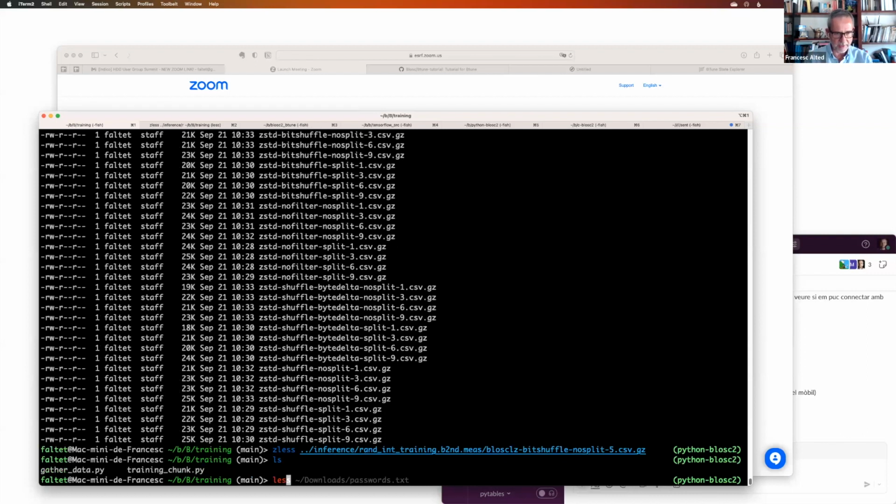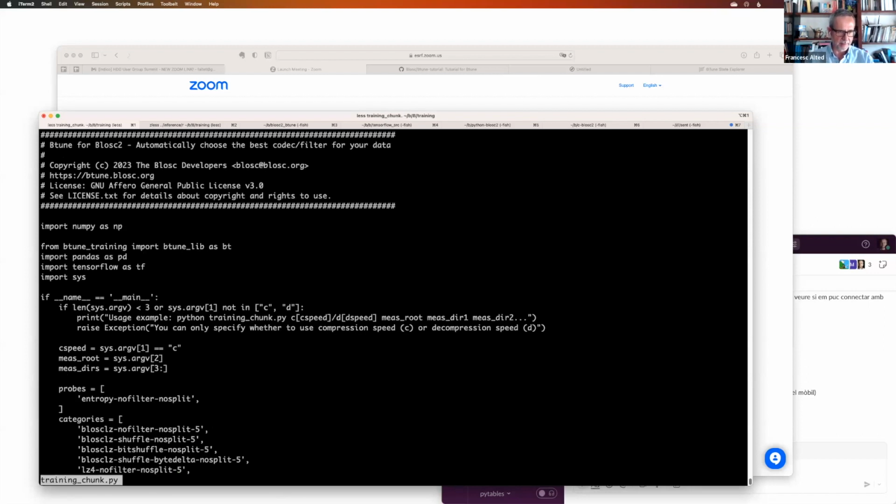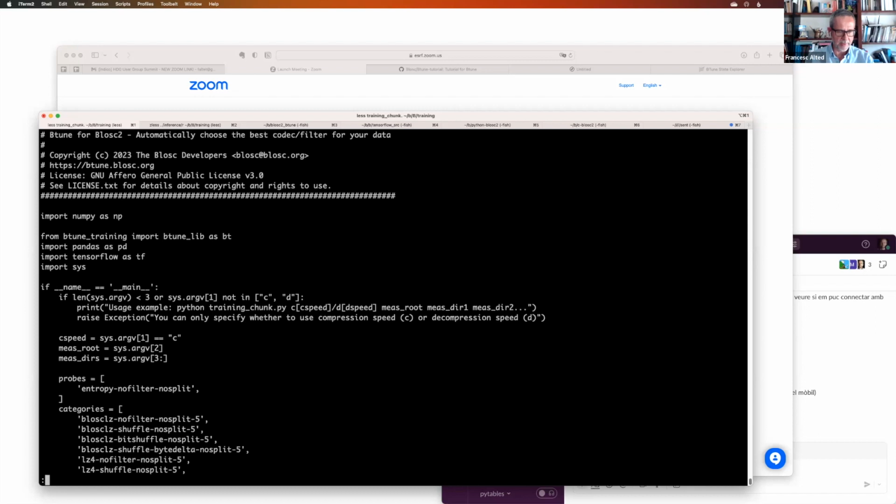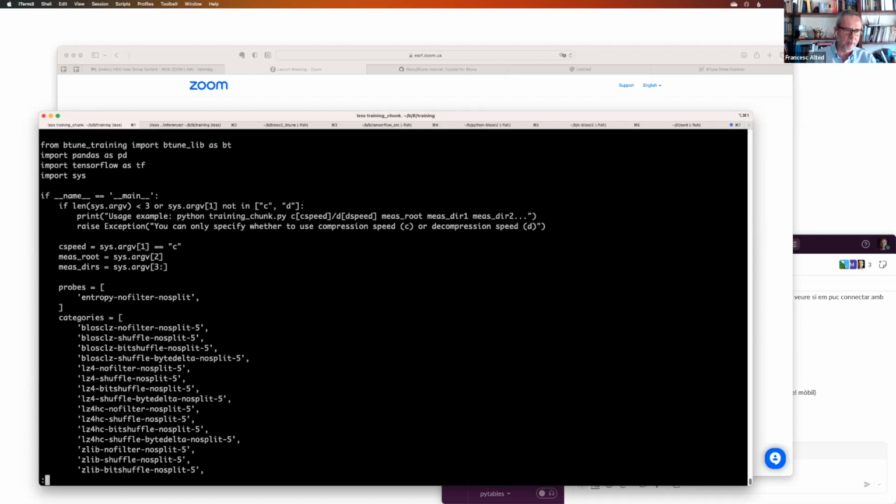So let's have a look at the training script that is actually training the neural network model with that data. It takes 3 different arguments. The second argument is if it is a C, it is training for compression. If it is a D, it's training for decompression.